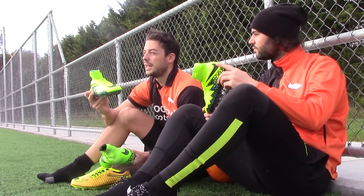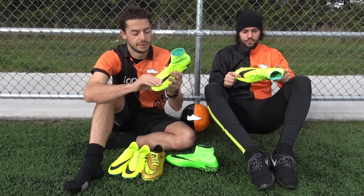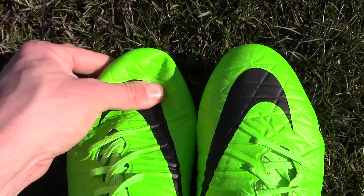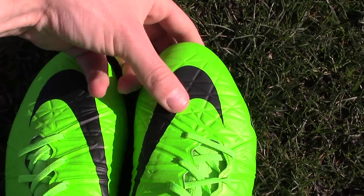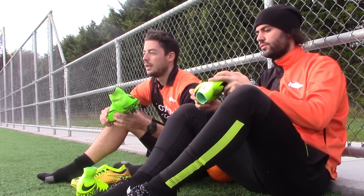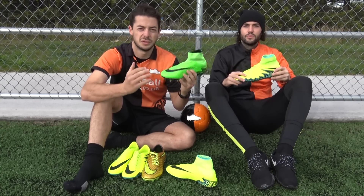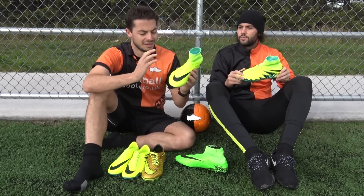So this is the brand new Hiberton Phantom 2, the one with the original Hiberton Phantom 1 Upper. It's really soft, it's really flexible, and it's going to help the break-in period. And this is the Phantom 2 with the stiffer Nike Skin Upper, which a lot of professionals didn't actually like — like Samir, Mandzukic, Tiago Alcantara, and Pierre-Emerick Aubameyang, who actually switched to other Nike models like the Mercure range.